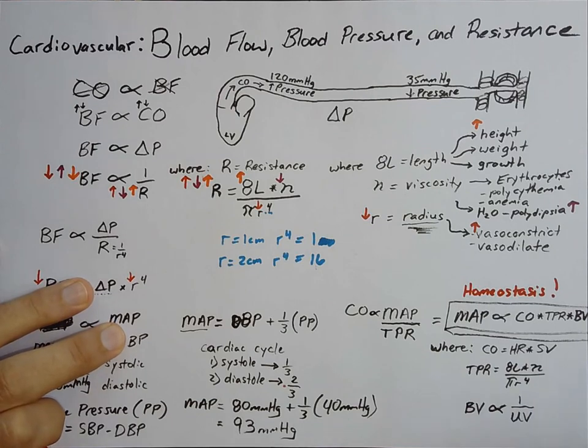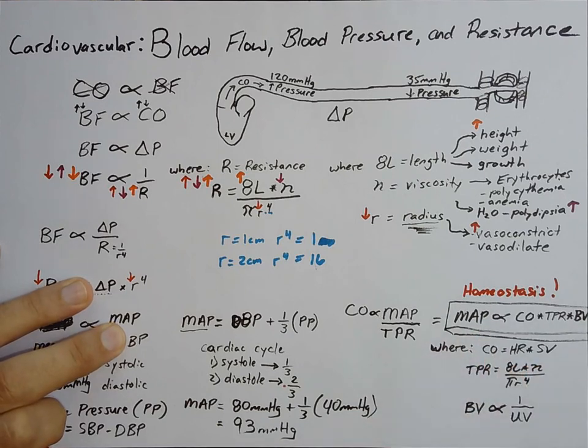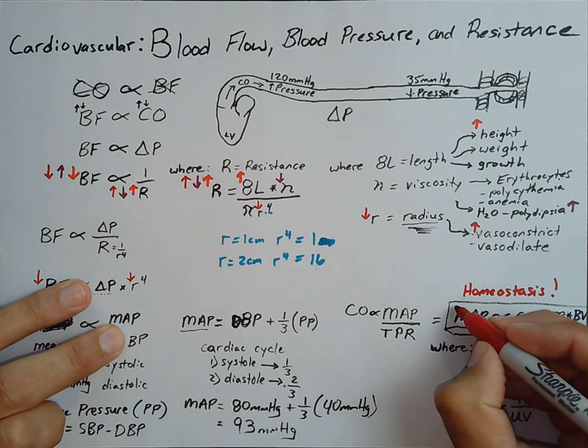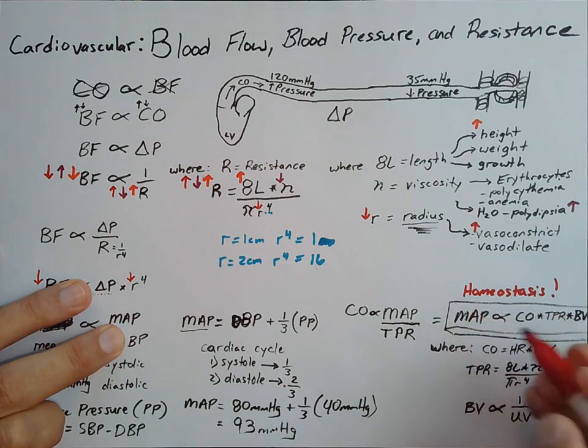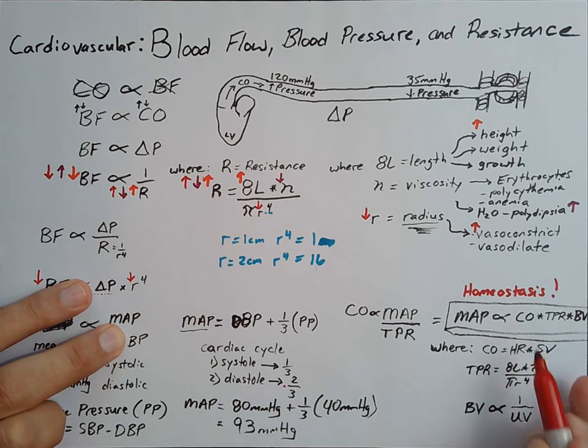So what are the major things the body can do to maintain homeostasis on your mean arterial blood pressure? Okay, blood pressure gets too high, we're going to try to bring it back down. Can we decrease cardiac output? Heck yeah, we can. What can a patient do to their heart rate? Drop it. What can they do to the stroke volume? Drop it. They're going to inhibit the sympathetic nervous system to do that.